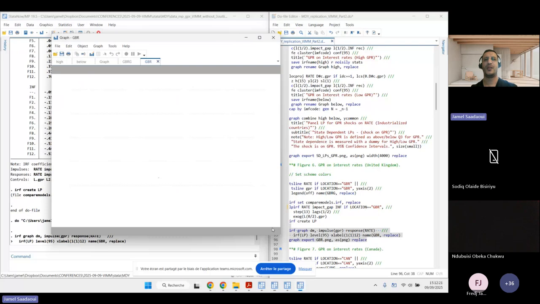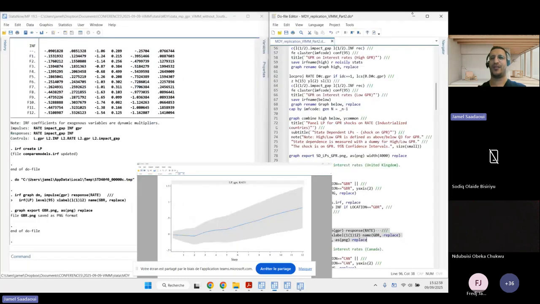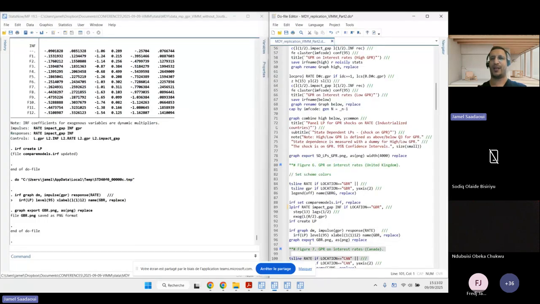Let's go. So what you can see here is that the UK is a very interesting example. When we submitted the paper, the reviewers said, oh, that's bizarre, it seems to not be stationary, and so on. In fact, if you increase the time horizon a lot, I will not do it here, but you have the data, you can test it. If you increase the time horizon a lot, you will see that up to some point, it will come back to 0. But it's a very long time, it's very persistent. So it's not explosive at all. What about Canada?